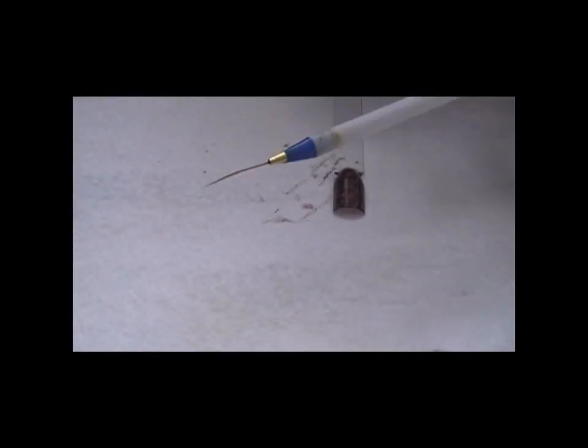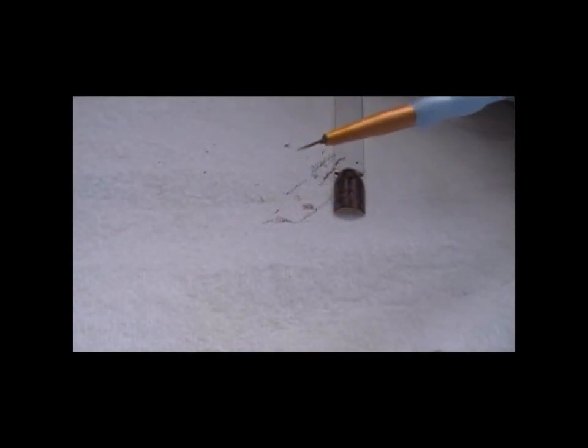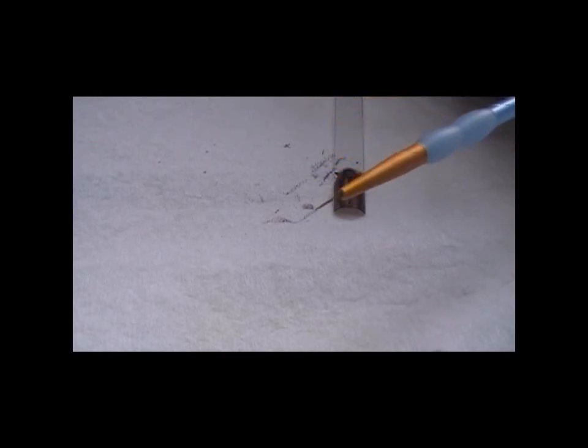Now you can do it a couple of different ways. You can use, this is a 000. You can use, oh, my striper brush is like totally shot here. There we go. You can use a striping brush. Here's another detail brush. I think this one actually trimmed some of the hairs off. I'm going to go ahead and I'm going to use this one. Doesn't matter which one you guys have. Any thin brush would actually really work.